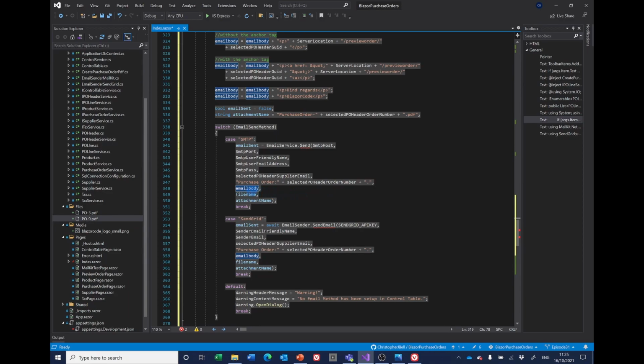And this is because the file name is the actual file name, which is what we're going to be attaching, something like PO-9 or PO-3, but we actually want it to appear on the email as purchase order number 9 or purchase order number 3. So those are the two items here.